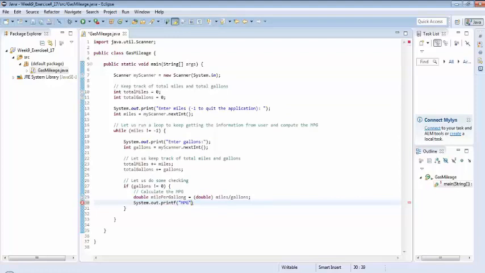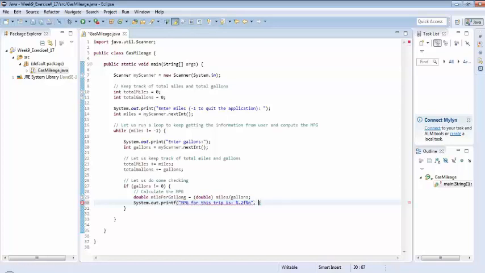"mpg for this trip is:" and then we shall say %.2f for floating, and %n for new line. What should be replaced by that percent?